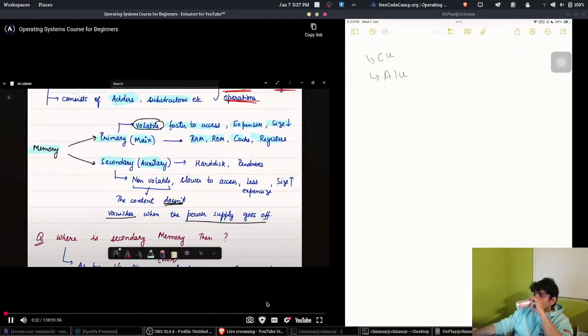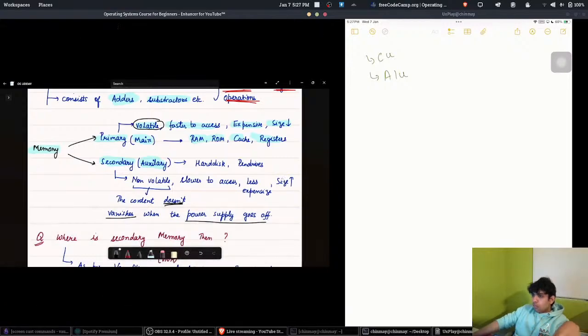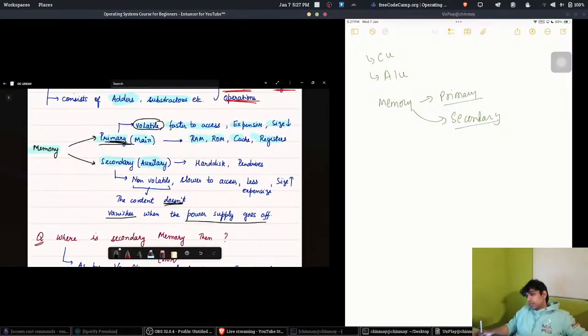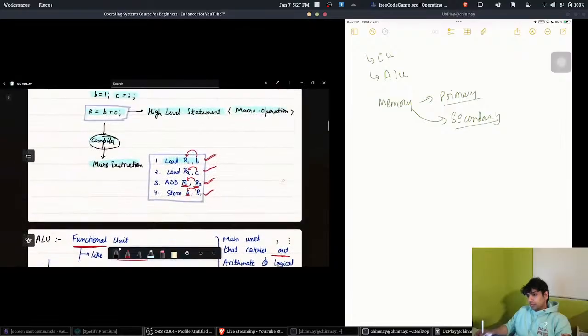Let's take an example. You have downloaded a movie. Now you shut down your computer. When you start again, you find the movie present there already. But let's take an example of, let's say, a terminal. You have written some code, and then when you close the terminal, the code vanishes. It can never be brought back. So this is the primary memory, and the secondary memory are the hard disk, the pen drives. These are examples of secondary memory.